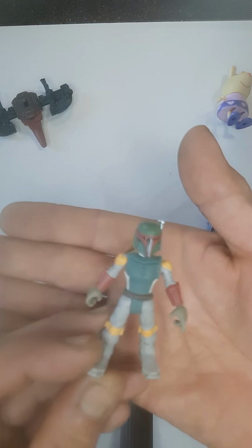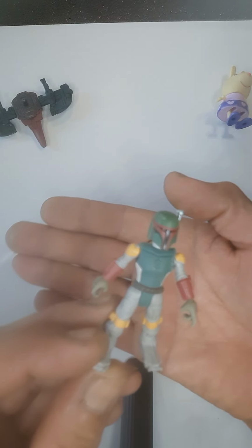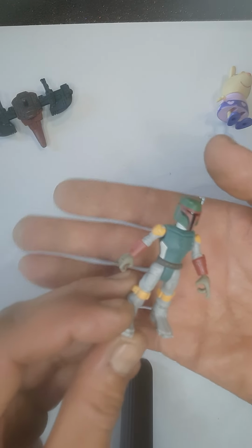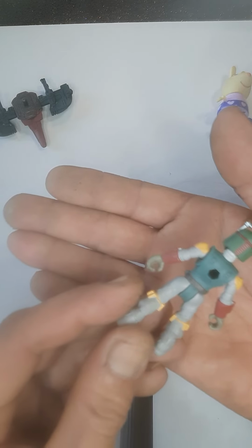Hasbro came out with another minifig line for Guardians of the Galaxy. I do have that one. Maybe I'll do some reviews on those. Those were fairly decent, but these ones are even better. They have more articulation.